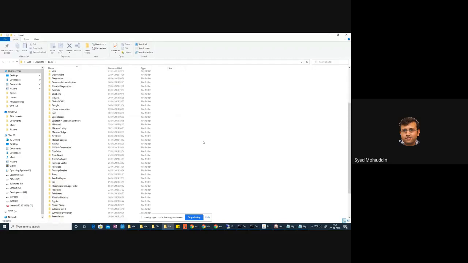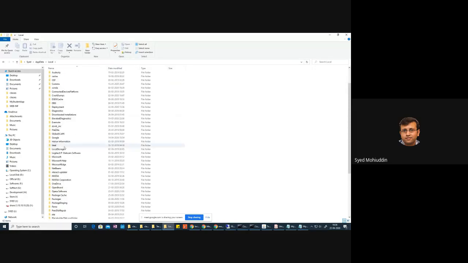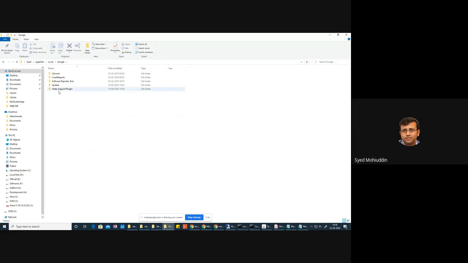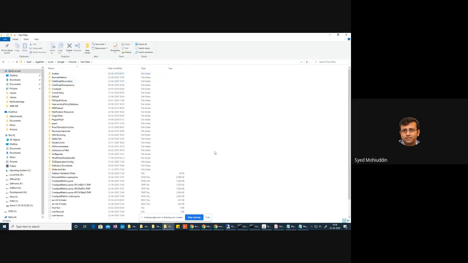Here we are in Google Chrome. Let me search for Google. You can see Google here, and once I have opened it, can you see Chrome? Inside this Chrome, the User Data folder is there. Inside User Data, there will be some temporary files.